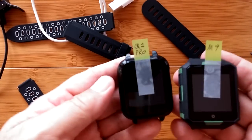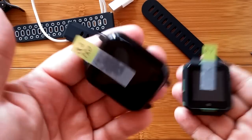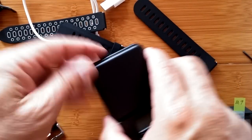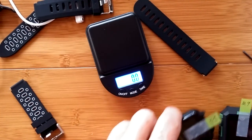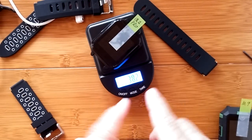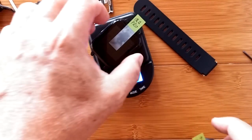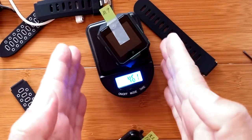Front-facing cameras on both of them. I wonder which one's heavier. Let me get the scale. Here we go. Okay, set it down, turn it on. Let it zero out. The Q1 Pro without the bands: 38.2, can you see that? 38.2 grams. The M9, 46.1. Wow, I thought it felt heavier.